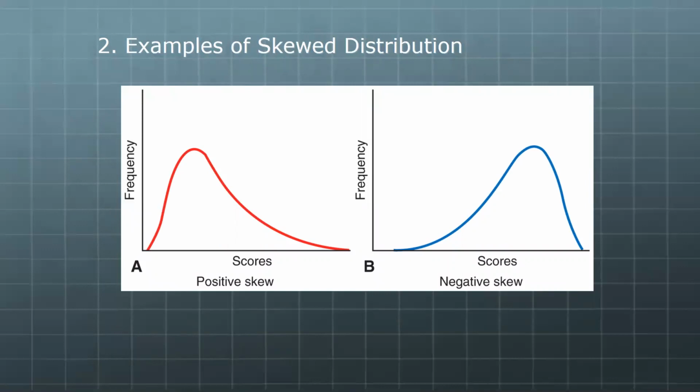Here are some skewed distributions. We call it a positive skew when there's a large number of high scores. So in this case, the reason it's positive is that rather than this normal distribution where it would end here, we have all these scores on the positive end of the scale. And here's an example of a negative skew. And once again, if this was a normal curve, it would go down here. And we have instead a high number of negative or lower scores, which end up skewing the data.